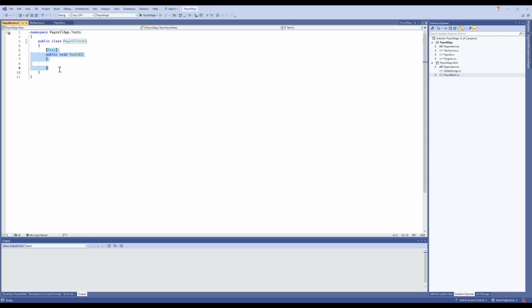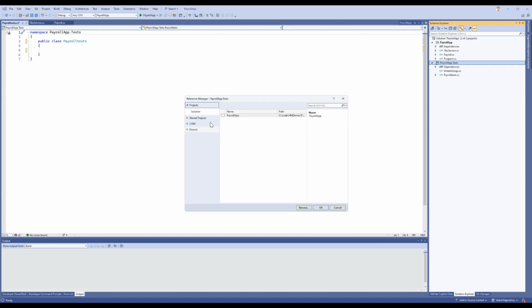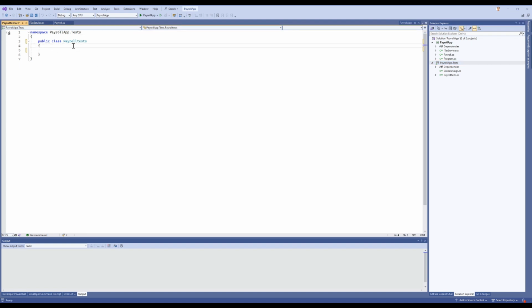Before we generate the fact or write the first unit test method, let's go ahead and initialize a few members. We will be testing the payroll class, and we will need to add a reference for it. Let's go ahead and add a project reference for payroll app. Hit OK. Come back here.